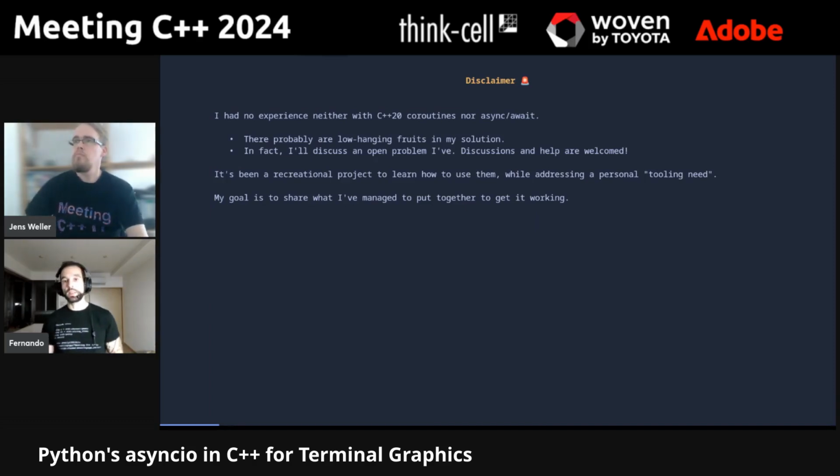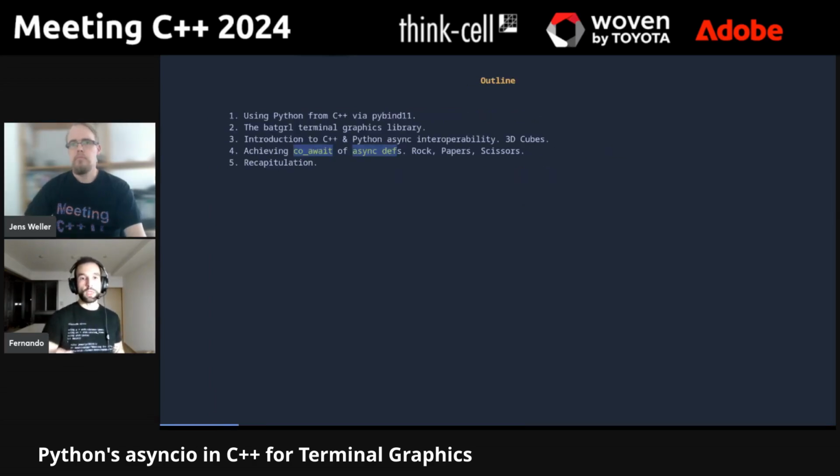So my goal with this talk is just to share a bit of what I have managed to put together in order to achieve that, that is, using asyncio from C++. We will build to that during the talk by first doing asynchronous interoperability between the two languages without using C++ coroutines, step by step. Just to share a bit the process and eventually how to get to that.